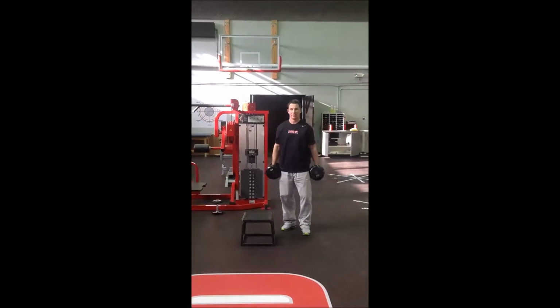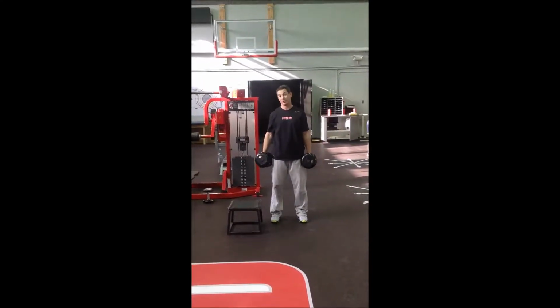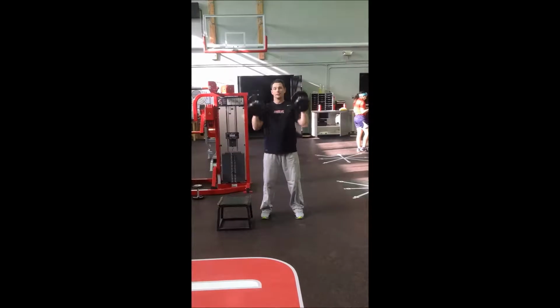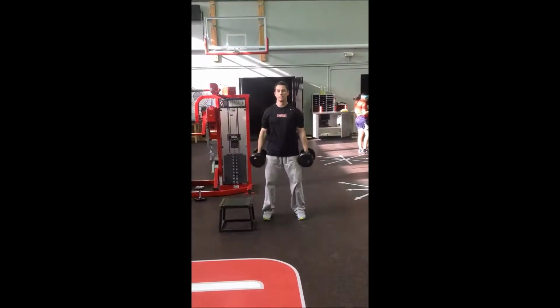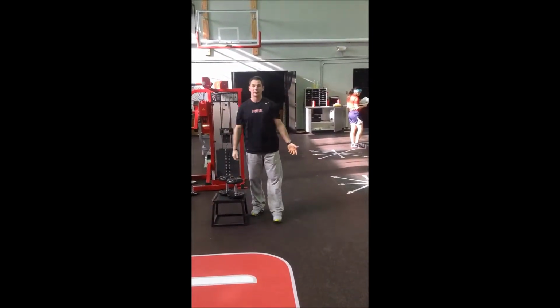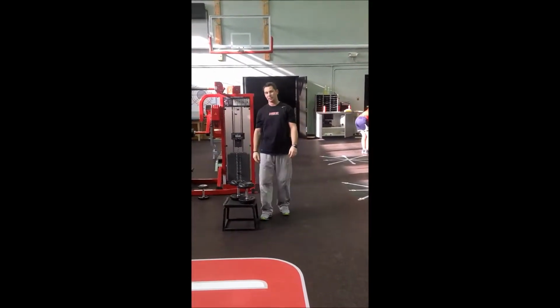So taking the box out of it, now we're going to work on a little bit of depth, work a little bit of glute and hamstring as well, adding in the curl to press. So we'll get down as low as we can, explode up, and curl to press. And again, just for the first phase, we're shooting for about 8 to 12 reps, 3 or 4 sets, and just kind of build from there.